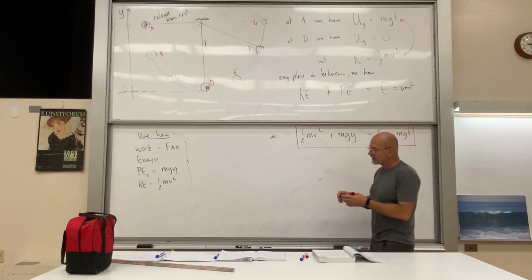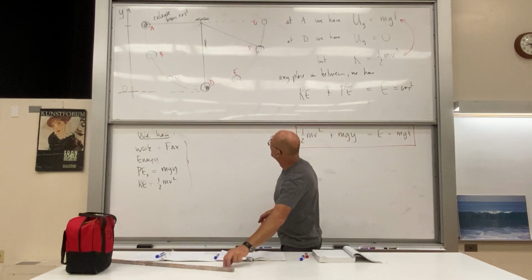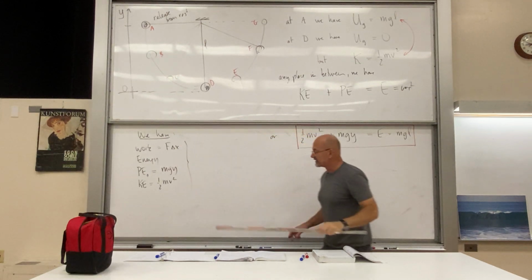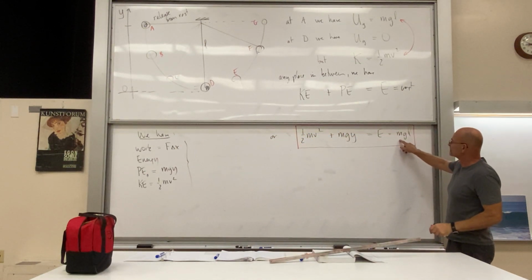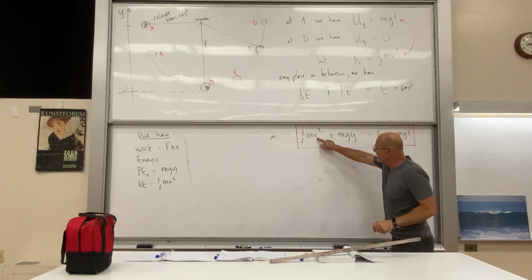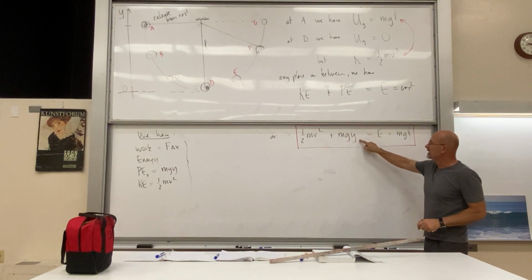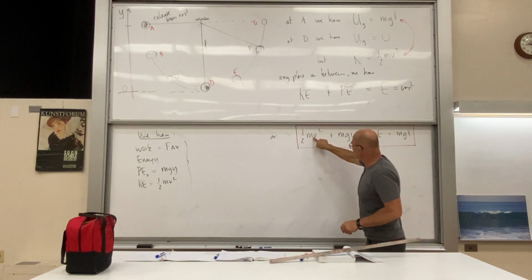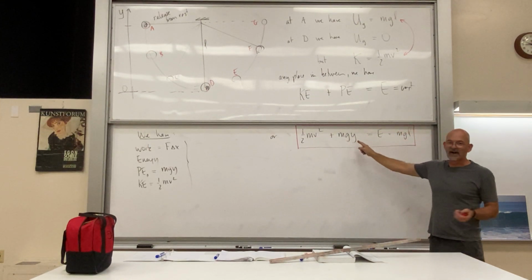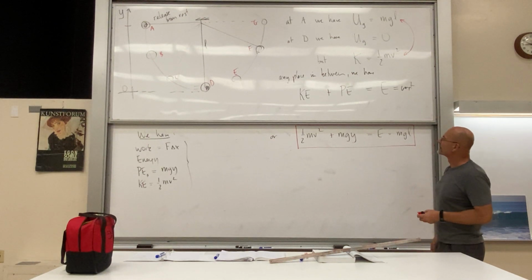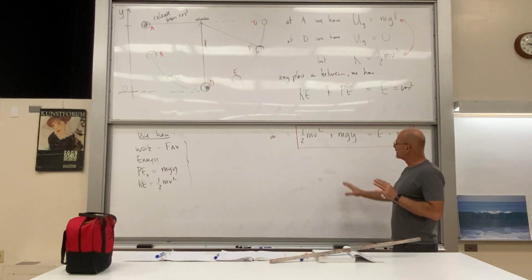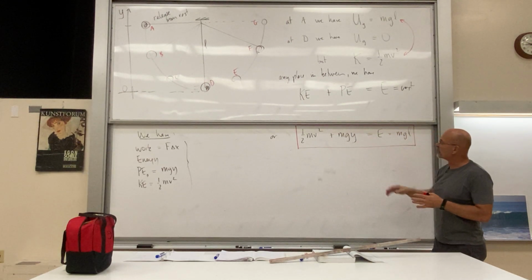So this is the example, once again, for releasing the pendulum from rest at point A. That's exactly what I'm talking about here. And I can get the speed at any position, right? You give me a position, I'll give you the speed, and you give the speed, and you can get the position, or actually two positions. So for a frictionless system, you want to be able to set up the energy conservation equation.